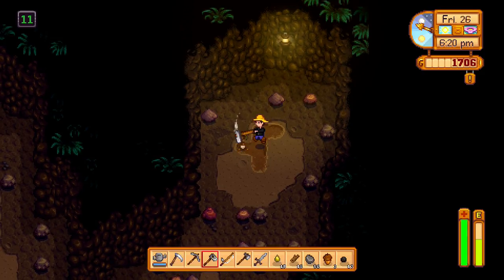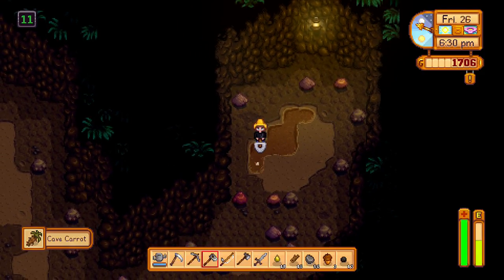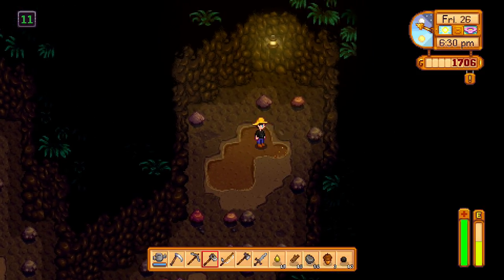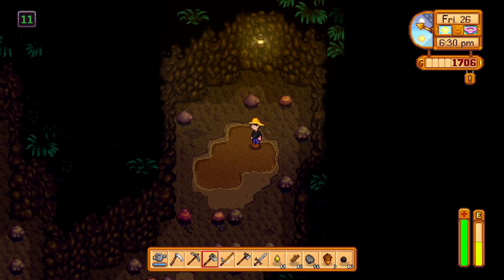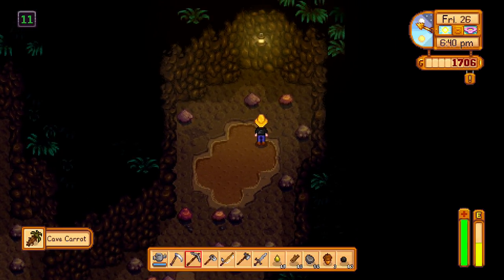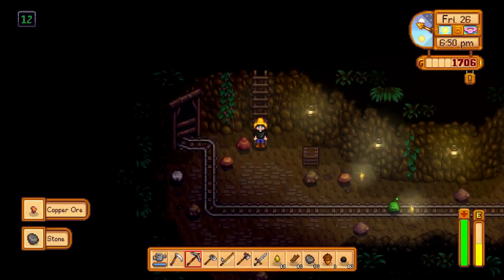You'd think they'd have it like L2 and R2 would be to change your backpack level, and L1 and R1 would be to swap the tools. But no, it's the other way around, which is annoying because I sometimes forget. Especially when I'm being attacked and I'm more like trying not to panic and whatnot. There we go. I got some copper ore from that as well. That was nice.